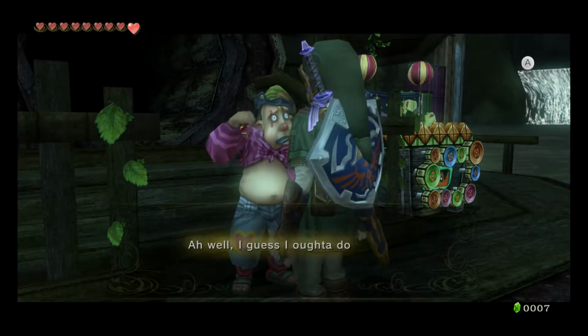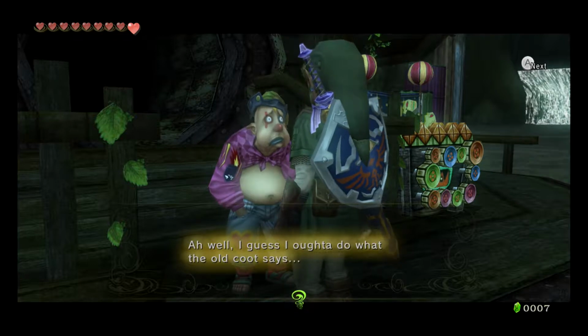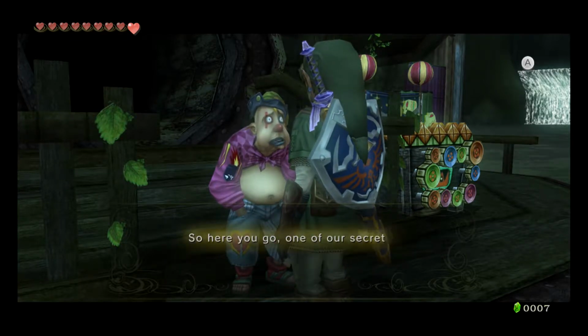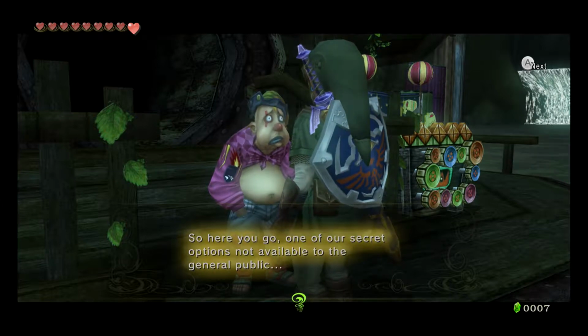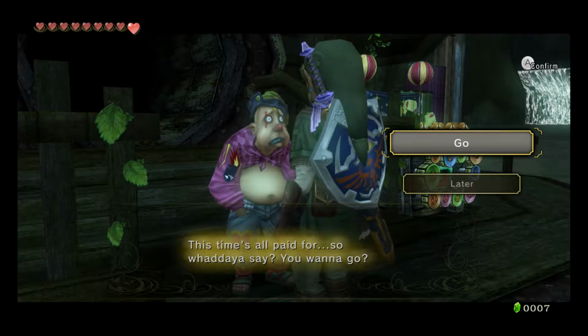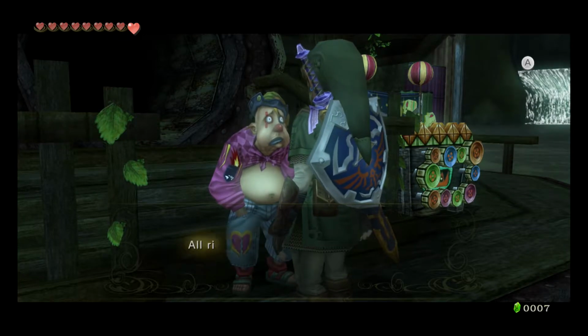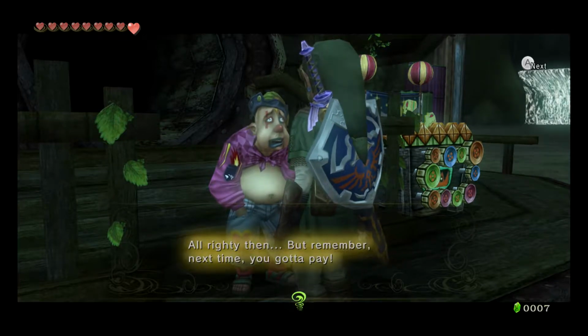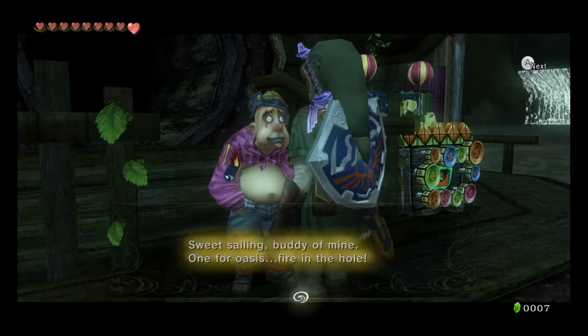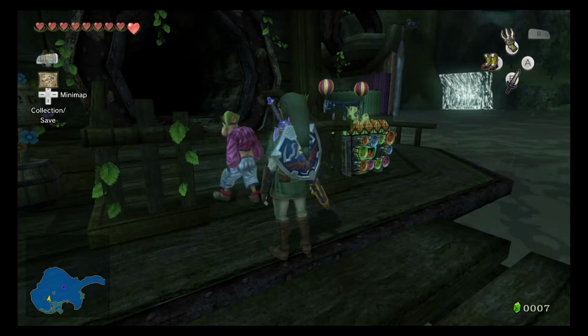Look at this piece of paper. From old Aru, huh? Well, I guess I ought to do what the old coot says. Oasis flight, right? So here you go, one of our secret options, not available to the general public. This time's all paid for. So what do you say, you wanna go? Alrighty then, but remember, next time you gotta pay. Sweet sailing, buddy of mine, one for Oasis. Fire in the hole.